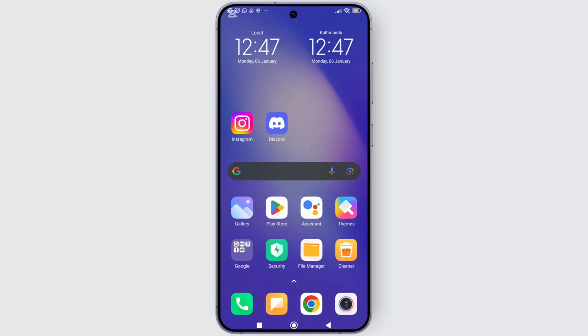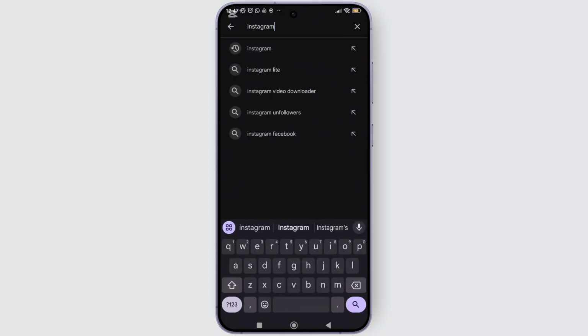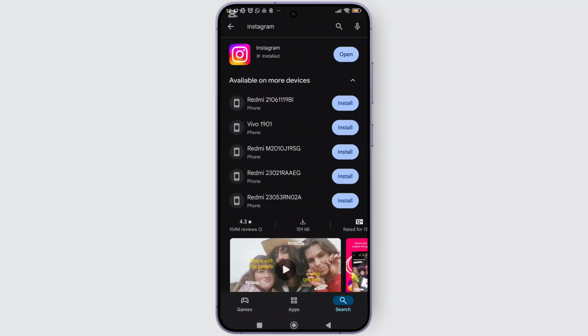So the first thing you should do is check if your Instagram app is up to date. And here is how. You simply need to open your Play Store or App Store and search for Instagram. And if there is any update button, simply tap on it to install the latest version. An outdated app may cause missing features, so this step might fix the issue instantly.